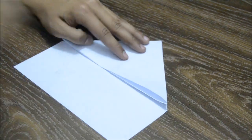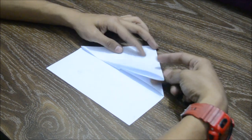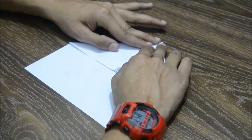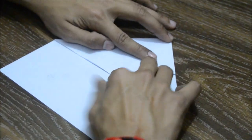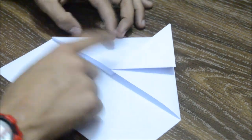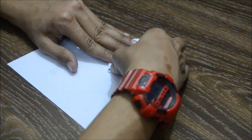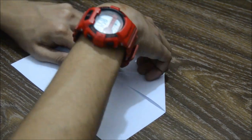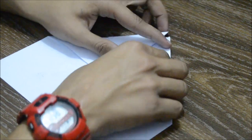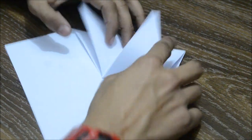You have this shape. So what you want to do next is take this corner and take it to the top. You have to take that corner to the top, and do this step the same on the other side. Just do it like this on the other side. So you have just done like this.